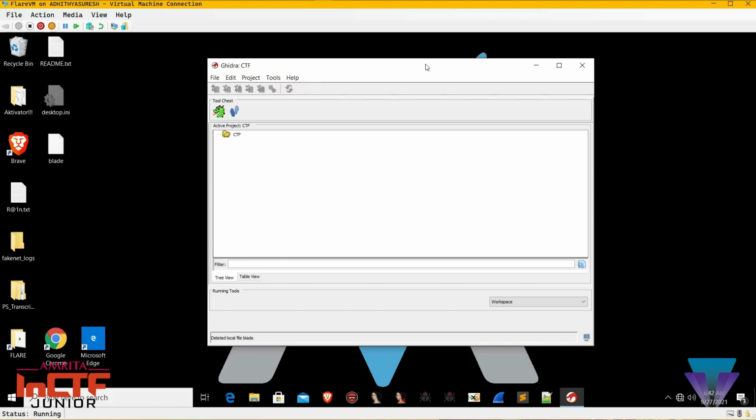Dynamic analysis is where you actually run the program. You try to understand how it behaves and what different outputs it gives you when you give different kinds of input. That's what dynamic analysis does. In static analysis, there are plenty of tools available. A few of those are IDA Pro, Ghidra, Binary Ninja, and so on. Out of these, Ghidra is actually free and open source. So you can download Ghidra from GitHub. You can just Google that, install it, and solve the challenge using that.